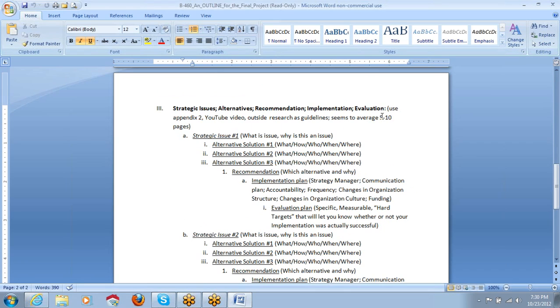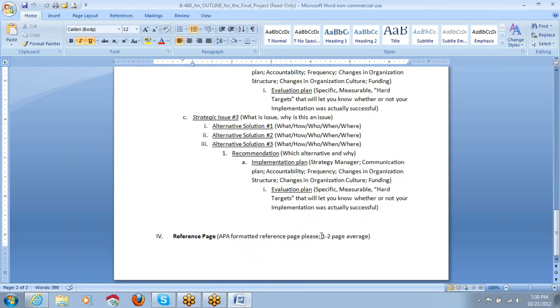Your other stuff is 5, that's maybe 11. You've got a 1-page reference, that's 12, and a cover page. I suppose somewhere in that 10 to 15 range you could do it without any problem at all. What I will tell you is if you're well under 10 pages, you've probably missed a lot of stuff.